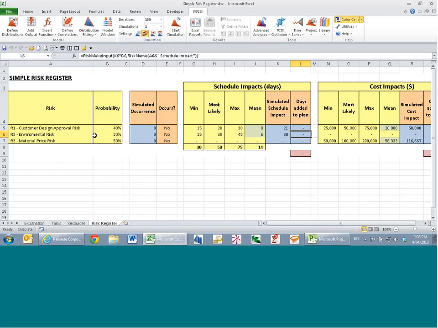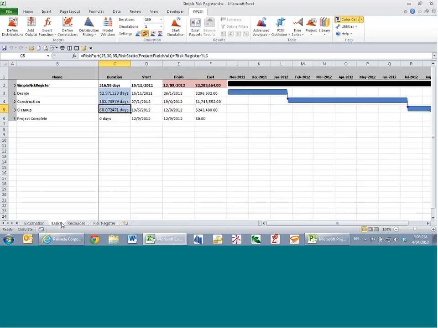Now, if I turn the dice on, you see this risk only happens 20% of the time. So it's still not happening, still not happening. In this particular iteration, it has happened, and it's added 32 days to the plan. So it didn't occur, didn't occur, didn't occur, and then in one iteration it finally did, this environmental risk. And we can see that the cleanup now takes 60 days, even though that particular task is defined with a maximum of 35, but I have the potential for the duration to be much longer.